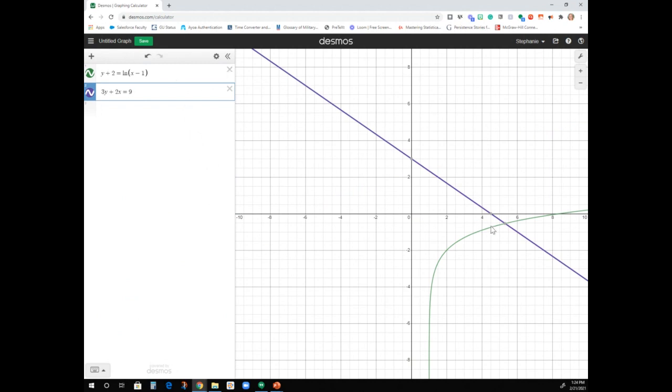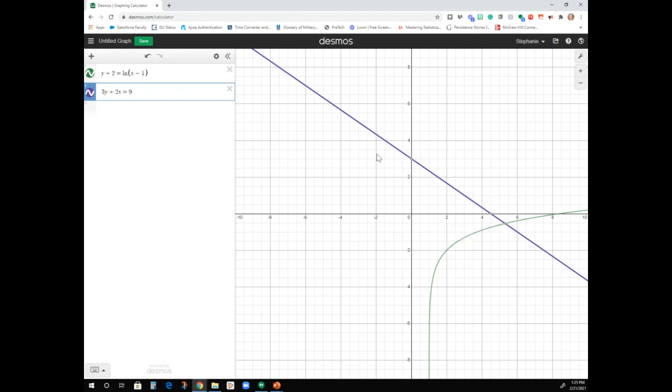Okay. So according to our graph, our correct answer is 5.309 and negative 0.539. So I had the solution here at 6, 0, and it's actually here, which again, my graph is not exactly correct by graphing by hand. It doesn't give me the exact answer. I'm actually further away than I was on the previous with the lines. I actually did worse graphing this one by hand, and that's because it's harder to graph something like a natural log by hand.